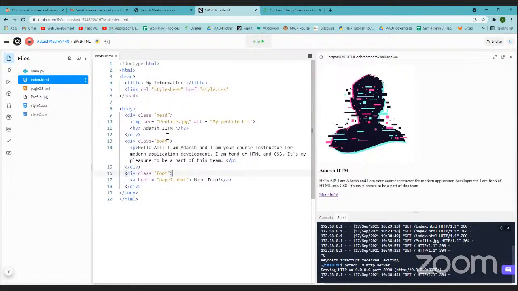Here rel equal to stylesheet. Is this a particular name for style sheet, or can we omit this altogether? Yeah, you can omit this. There is no need to put that. Important is to put href, but it is good practice to have this, because later on you will be adding scripts, let's say not in this course, but if you work on JavaScript later on.